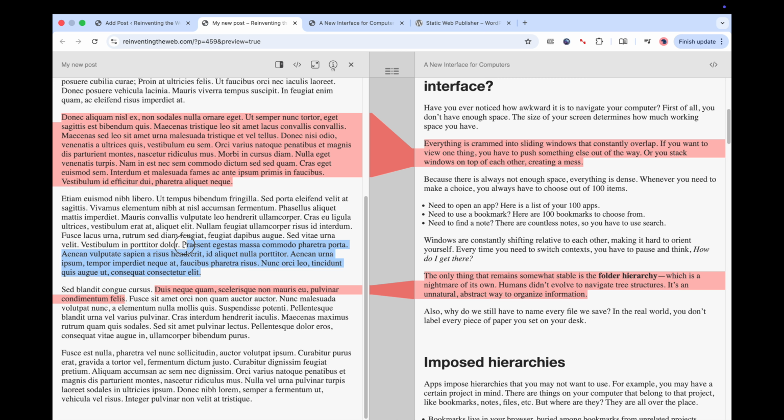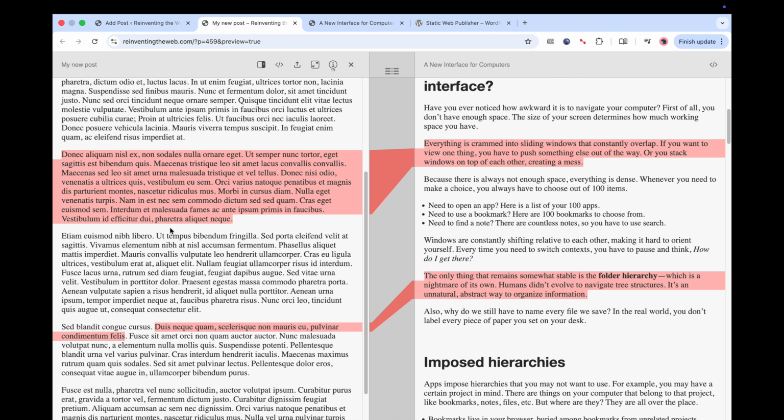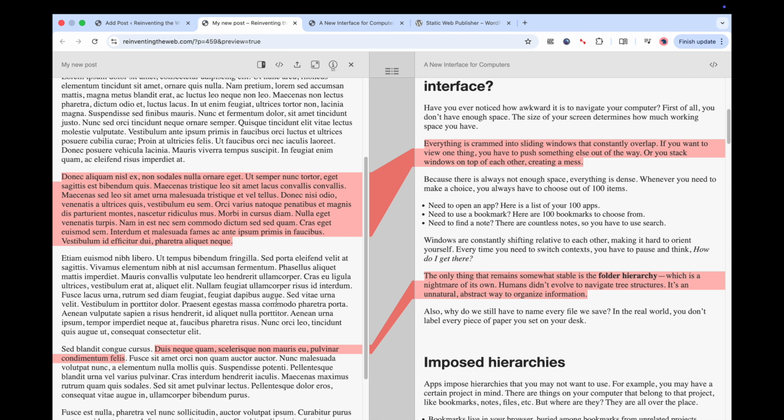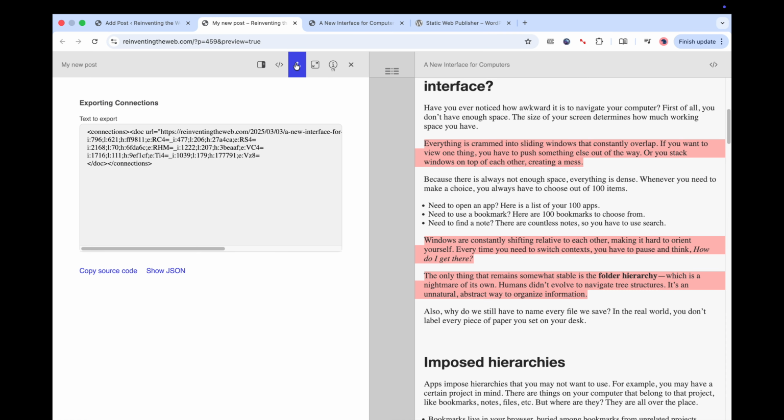By the way, if you've created a floating link and want to delete it, just select it in the middle and press Backspace. And if you're in the middle of creating a new floating link but change your mind, simply press Escape and the selection will be cleared. I can create a new link here, then export all the floating links again, and update the connections info on the editing page.